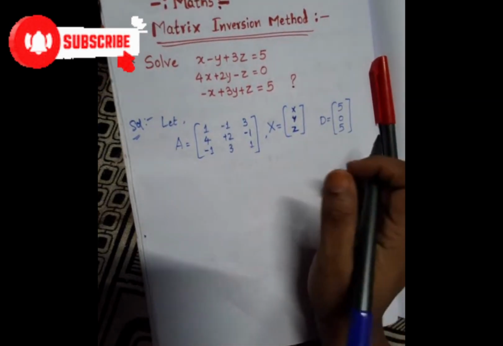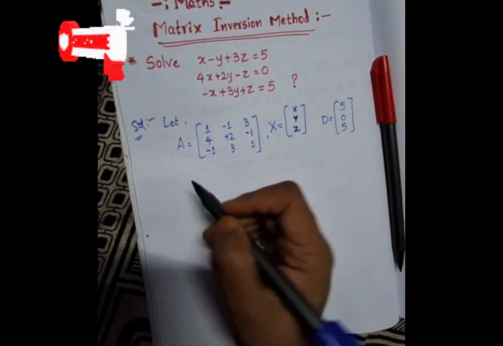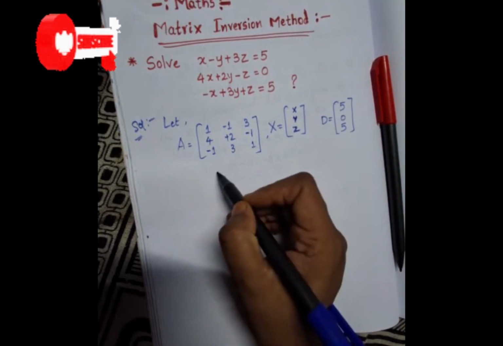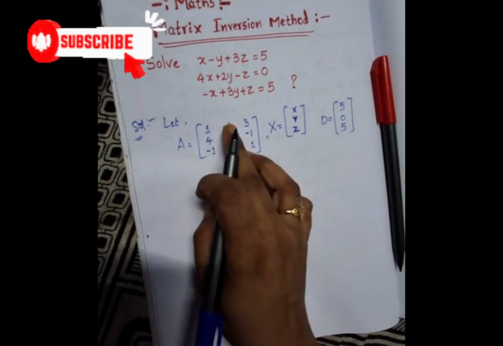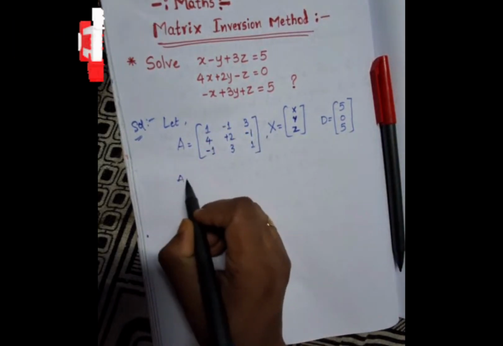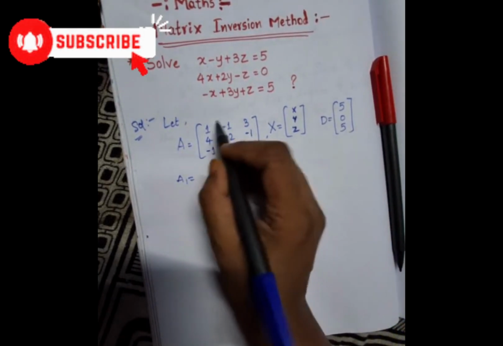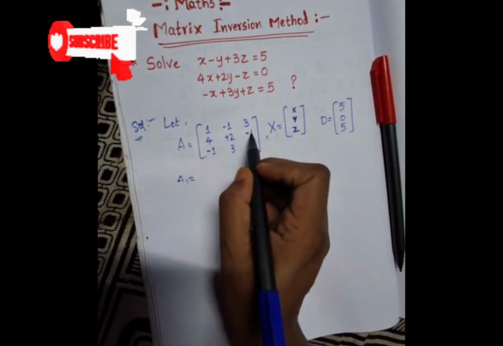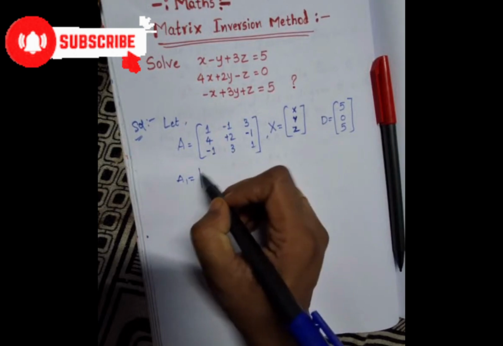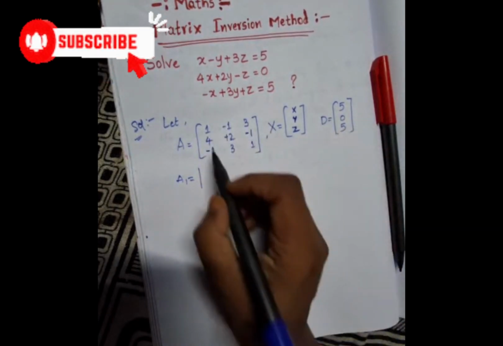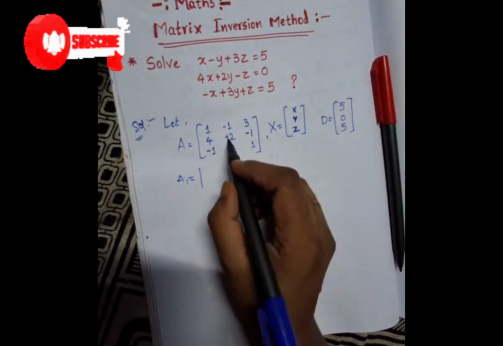Now, children, we are going to find the values. Which values do we have to find? We have to find the adjoint of A and the determinant of A, and then the inverse. For that we have to find the determinants of the 2 by 2 matrices: a1, b1, c1, a2, b2, c2, a3, b3, c3. Now a1 means the minor; we have to find the value of every term. So a1 means hide the first row and first column, and write the remaining.